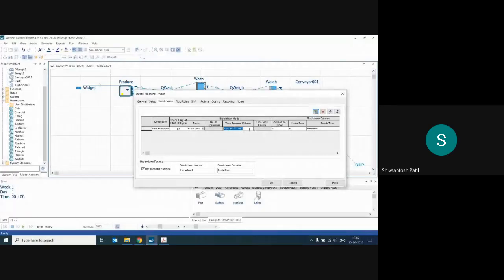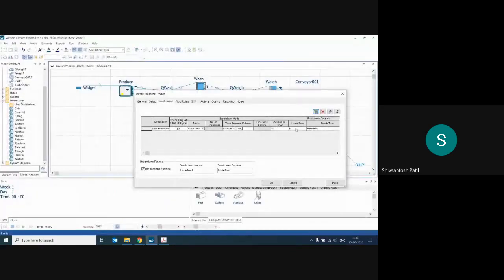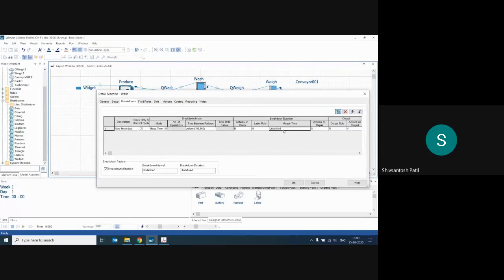Then from time between failure, this machine will fail between 100 to 300 minutes, but the repair time has to be a triangular distribution. So here is the option. If I expand this, here is the option for repair time in triangle form, triangle 30, 60, 90.